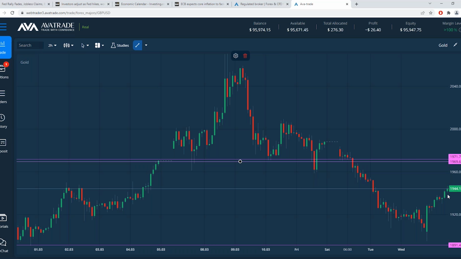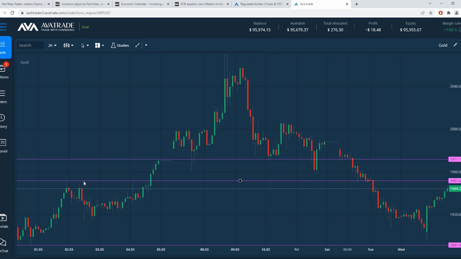Now gold has come back up some. So you might start to view, if you think gold will push back down with more rate hikes coming in the US potentially, and in the UK, etc. If you think that in the bigger picture will help to push gold down, then maybe you view this bounce back up as an opportunistic potential sell price, or maybe a pending order up here closer to this resistance level, the old support level. Just depends how you view that. Now, where it's sitting now, if I drag one of these lines down, you see that's another resistance level here.